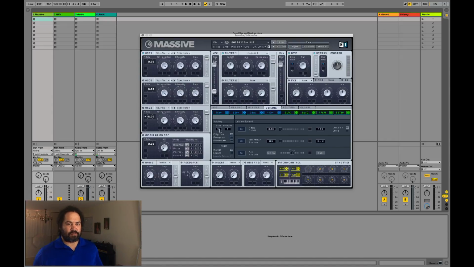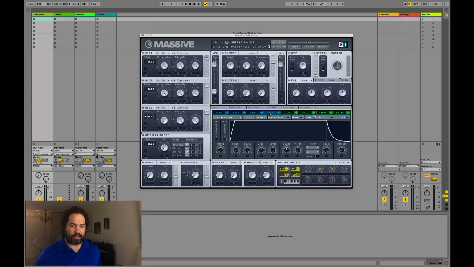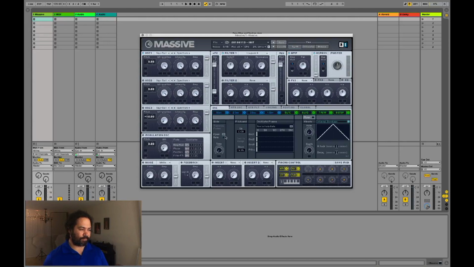Now that doesn't mean 16 notes really, because first of all, I don't have 16 fingers. But what it means is that depending on how our amp envelope is set up, we can have 16 voices inside the synth. A note is not a voice, okay? A note is a command, and a voice is what the synth returns to you. So it's almost like you're punching the synth and one voice comes out. So let's start with that and we'll build up, okay?